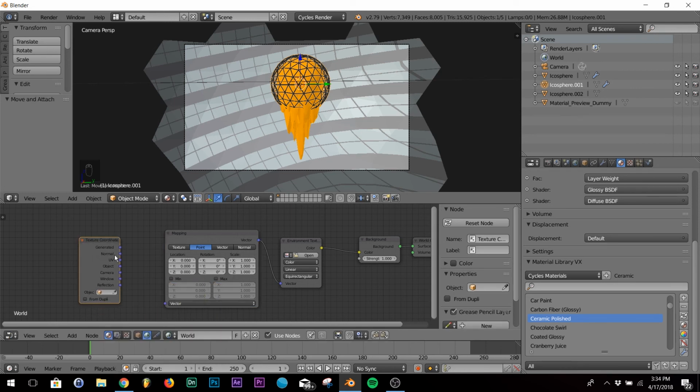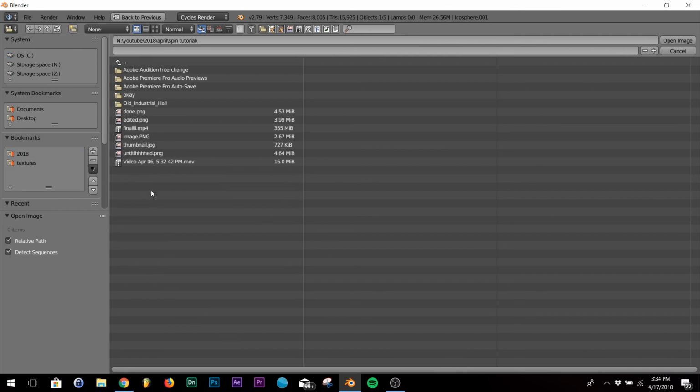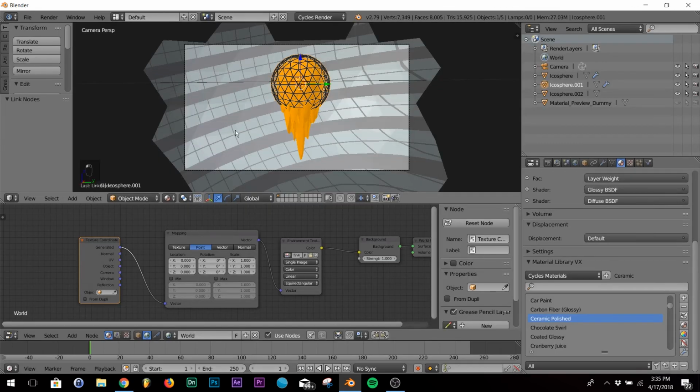Right here on the top, texture coordinate, and click generated and bring it down to the vector. All right, now go to wherever you saved your HDRI and use that. All right, in strength, I used strength of 12. You do whatever you think might work, and there you go.